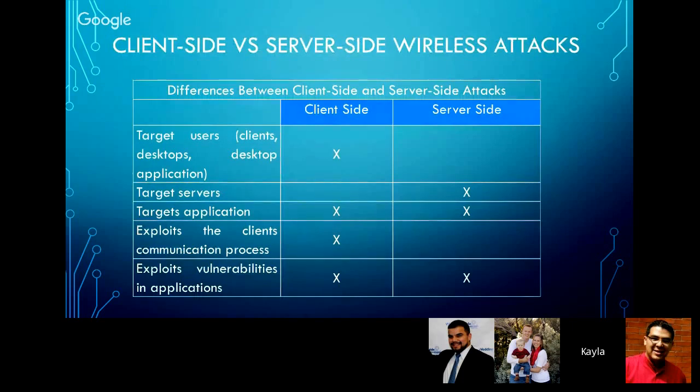Okay, the first thing we have to see is the difference between client-side and server-side attacks. First of all, of course, client-side attacks target the users, and server-side attacks target the servers. But both of these attacks can target applications. The big difference is that the client-side attack exploits the client's communication process. So if you are connected to a server, they're going to attack only clients, not the server. And the applications can be attacked from two sides, the client side and the server side.